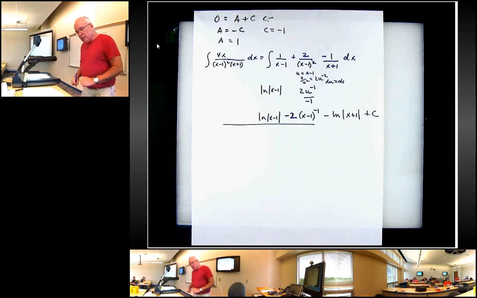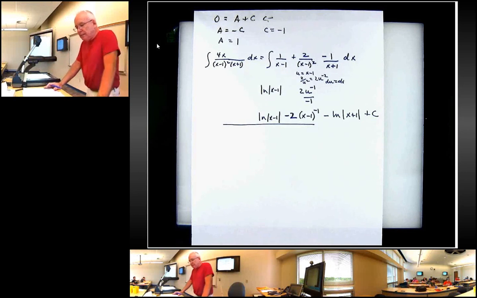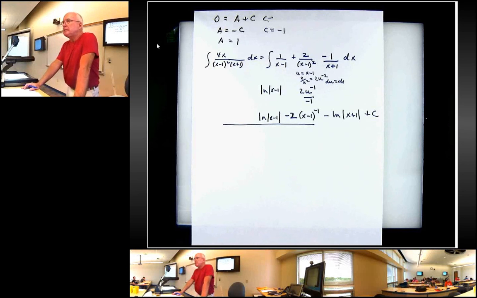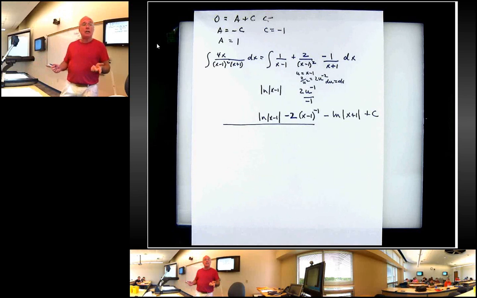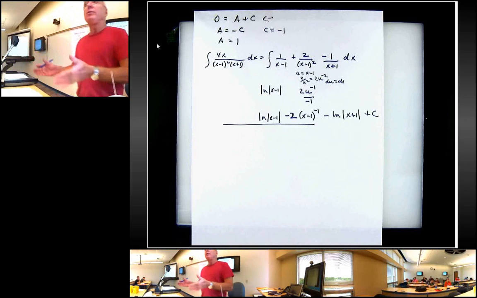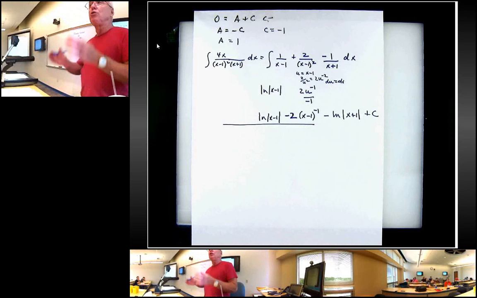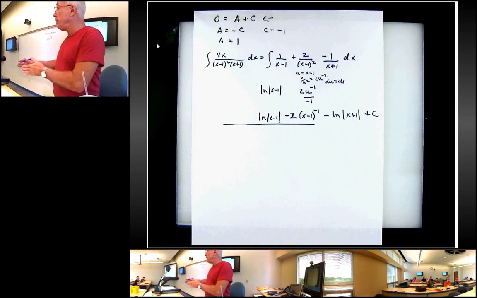Let's do another example here. Let's see what else. Now, how else can we up the ante with this? So far, all of our factors in the denominator have been linear factors, like x plus 1, 2x minus 1. Those are called linear factors. What happens if we can't factor it into all linear factors? Because you know from algebra, at least I hope you did know, that when you factor something, sometimes you can't factor it into all linear factors, all right?